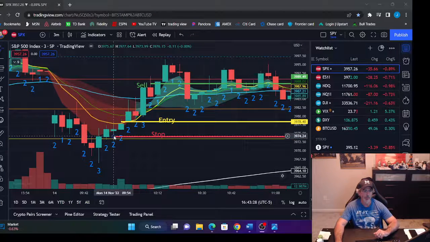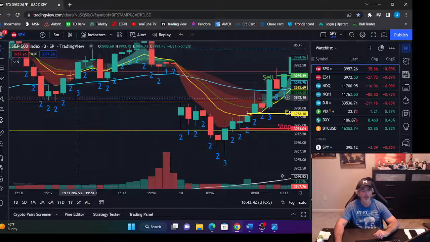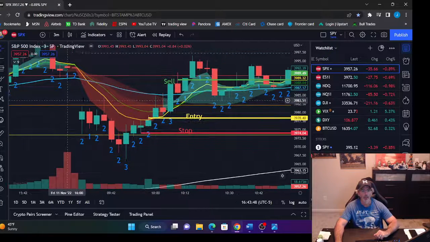I chose to make a strat 222 bullish continuation play. My entry was the middle of this wick right here. My stop was the bottom of this wick. And my sell point I chose was in between the Friday session's low right before the run up and the gap. So it was a nice little sell point.